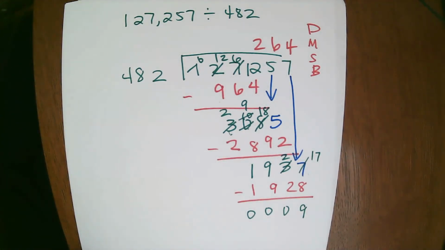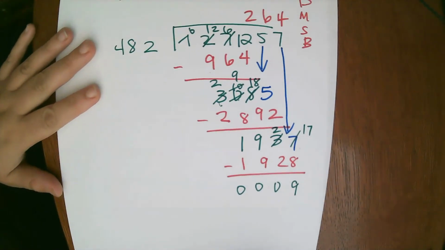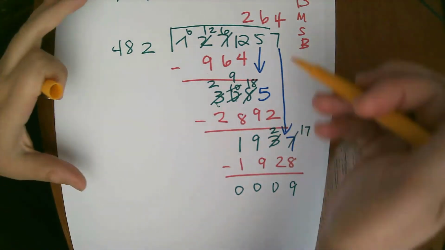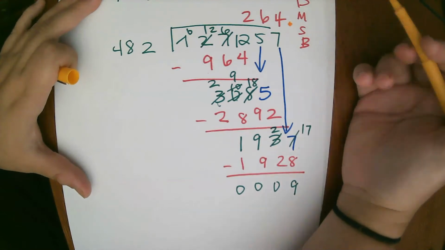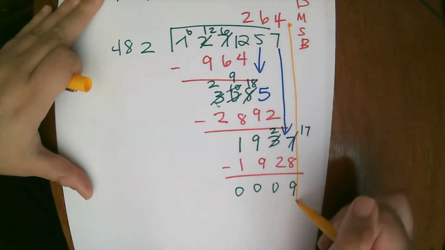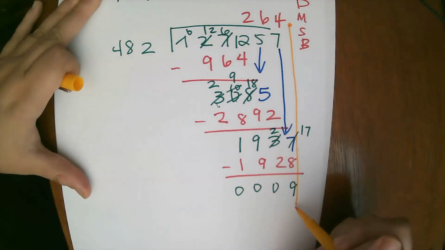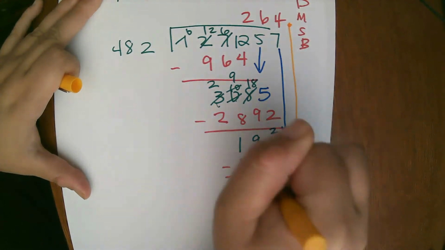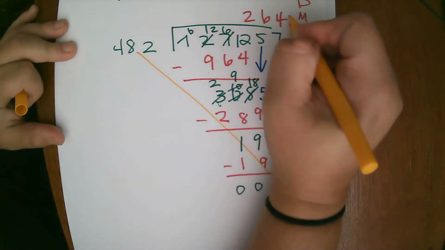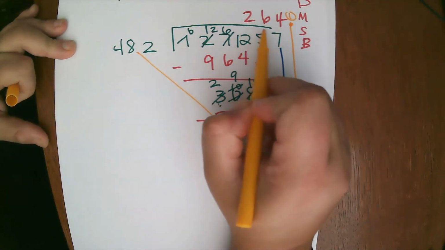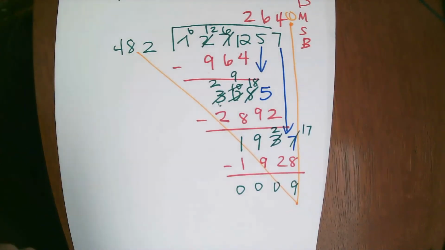So we don't write remainder anymore. We're not going to write remainder R. What we're going to do is we're going to set this up like a fraction. So from now on, when we divide, we're going to set our remainders up like a fraction. So let me show you how to do this. It's called the ice cream scoop, or ice cream cone. We're going to draw an ice cream cone. Kind of more like a waffle cone if you think about it. So there's the top of my waffle cone, there's the bottom of my waffle cone, and then here we go. That's my waffle cone, okay?